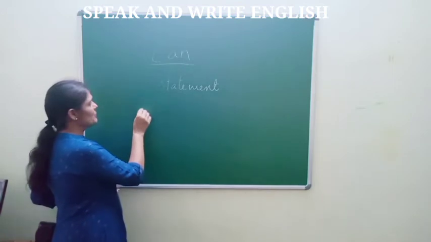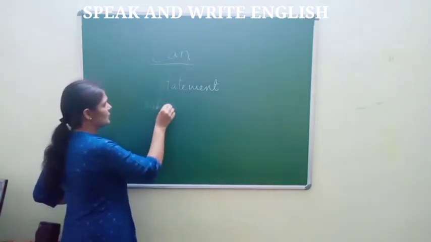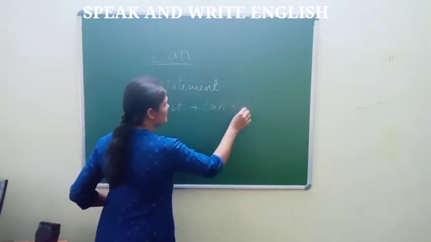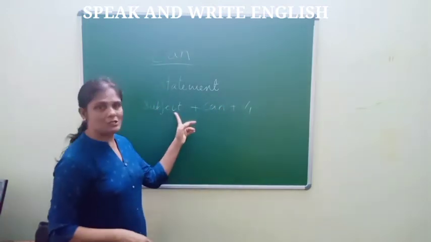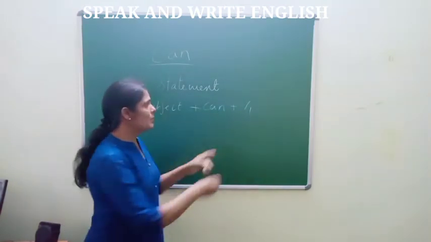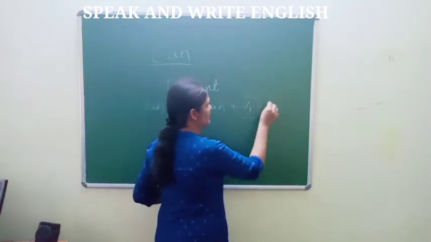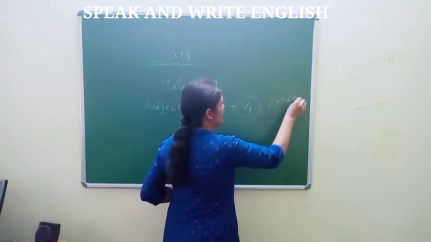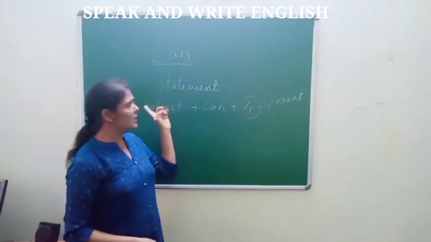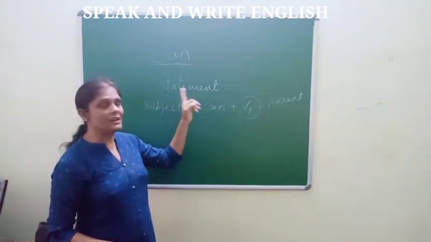The structure will be subject plus can plus V1. Subject plus can plus V1. The verb should be in the present, that is the base form. The verb is there in the present, that is in the base form. This will be the structure when you are writing a statement.